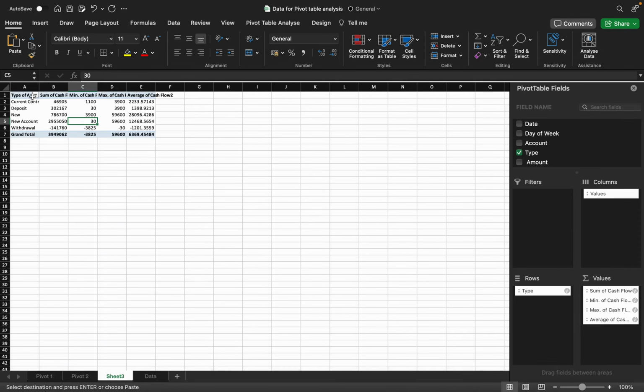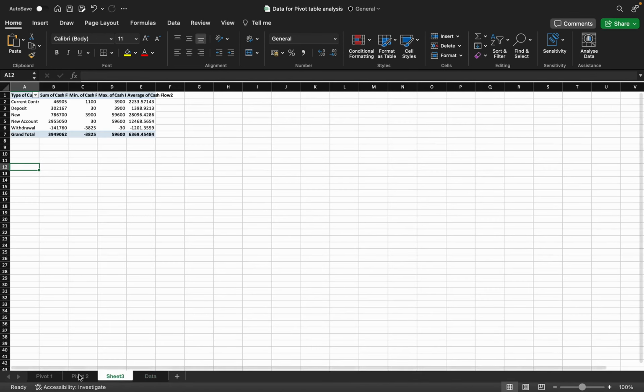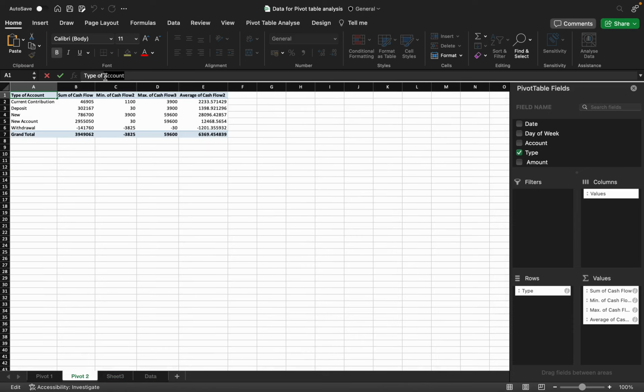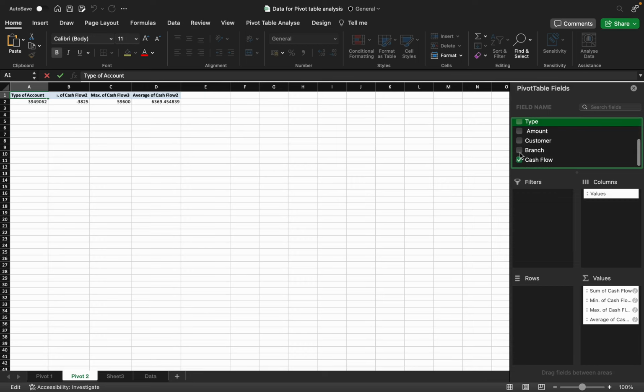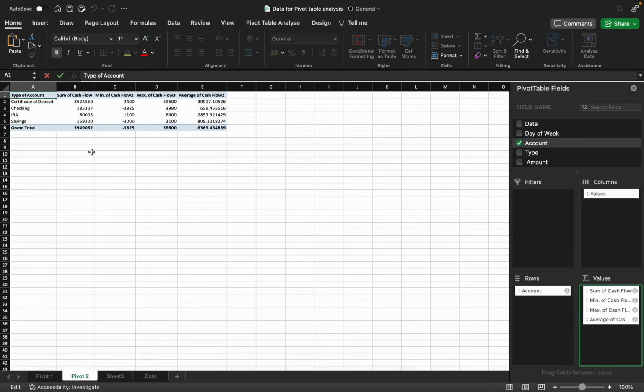Customer types are listed first, then types of account: certificate of deposit, checking, IRA, savings. Then the sum of cash flow and minimum of cash flow.